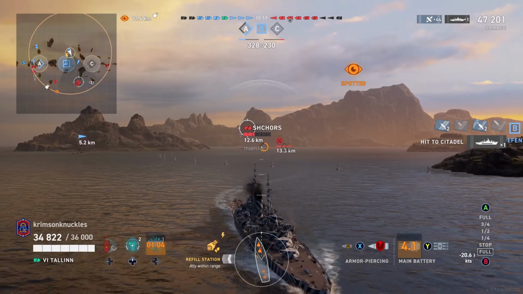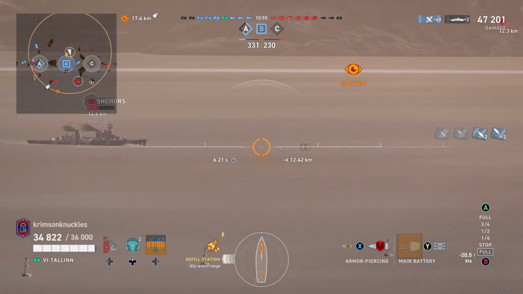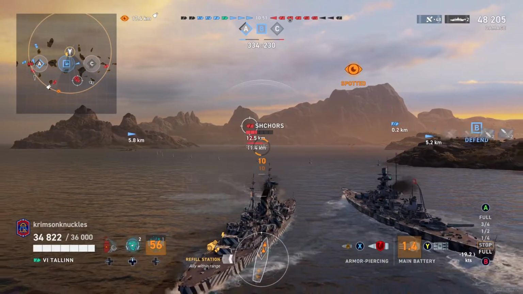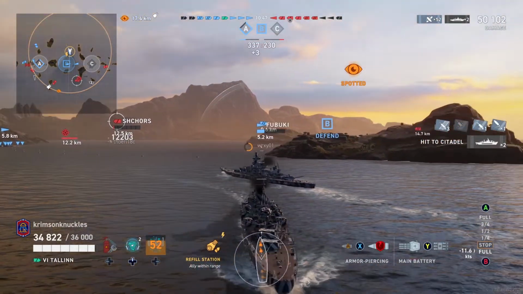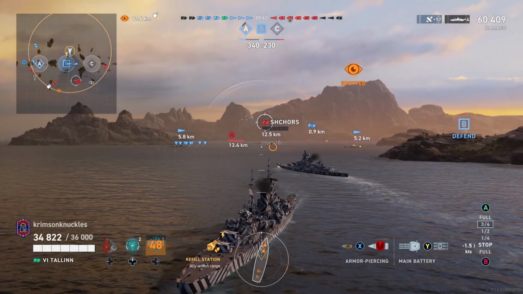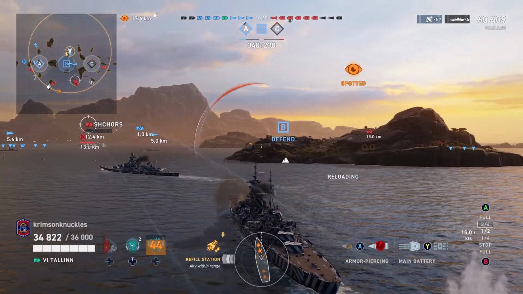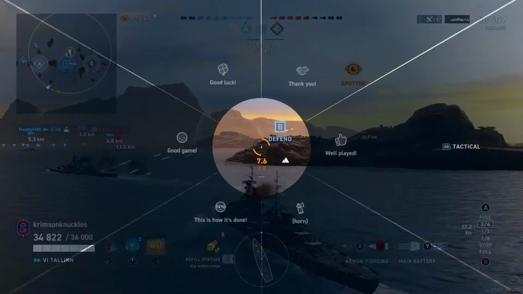There's 1 citadel, another pen, 2 overpens. I mean, we're up to 47,000 damage already. The number's just going to keep going up. Shores is open up even more. That was just the front guns. We took over a third of his health, 2 more citadels. And the Fubuki, once again, he's going to chime in with the guns and he's going to finish the Shores off. Props to him. He knows what he's doing, that Fubuki. Great game by him.